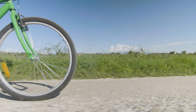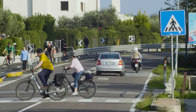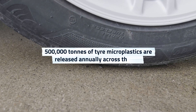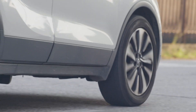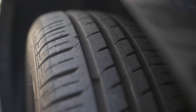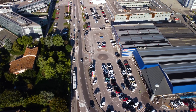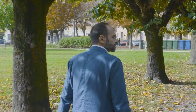Specifically for bicycles, when one considers the overall environmental benefits along with the impact of a healthier lifestyle, one may conclude that non-exhaust emissions is a negligible problem. Regarding the environmental impact of non-exhaust emissions, approximately 500,000 tons of tire microplastic are released into the environment annually in the EU, putting tires at the top of the sources of unintentionally released microplastics in the EU. Tire microplastic pollution affects air, soil and water compartments, and may cause damage to ecosystems and biodiversity loss.